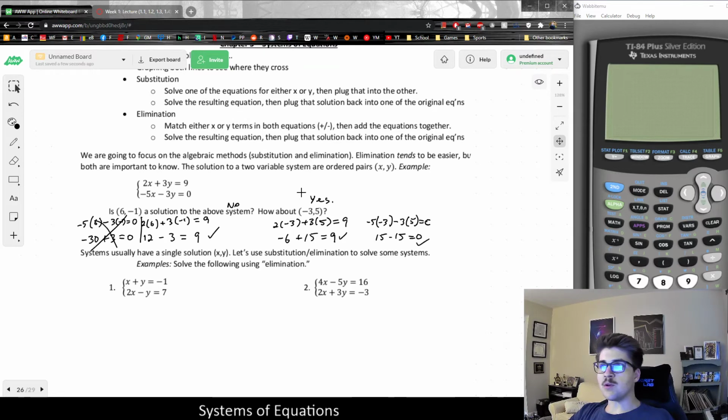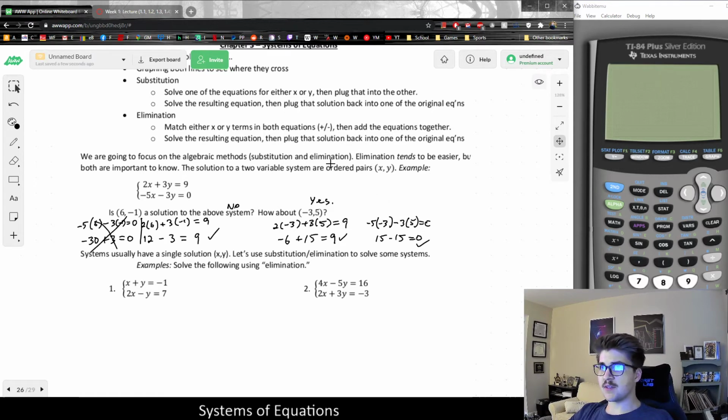And now something you might be wondering is, is there only one point that will work, or could there be multiple? Very rarely could there be multiple solutions. In a system that has more than two equations, it's actually less likely that it would have more than one, but it is possible in very, very specific cases, and we'll get into those, but generally you're only going to have one point solution.